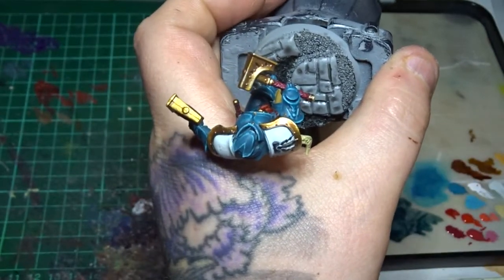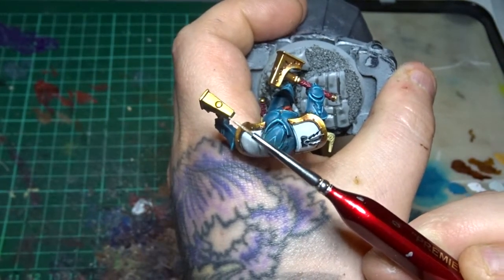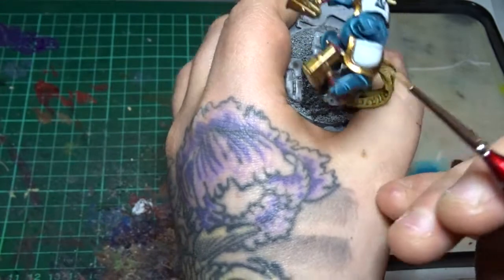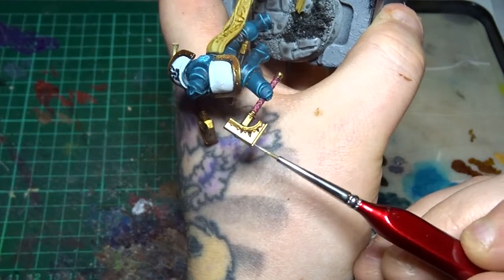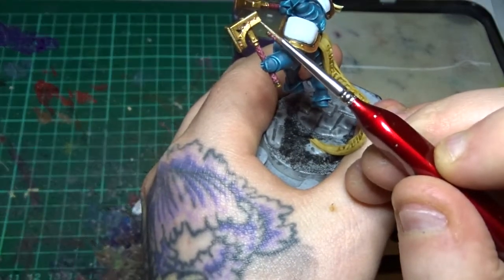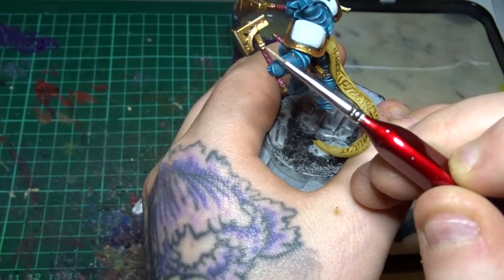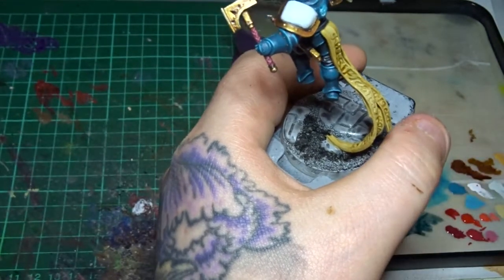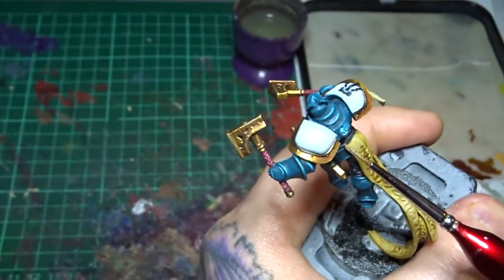Otherwise it does add a very subtle edge highlight to those gold areas, especially if you are using matte varnish to protect the model instead of gloss. Obviously a gloss varnish is going to retain the shininess of the metallics, and matte varnish will dull them down slightly, but due to the way that I've painted the golds on here, you will still get those sort of depths throughout the gold as they've been painted with various shades and tones of gold. So once again, I'll get on with this and then we can finish off the banner piece for him.